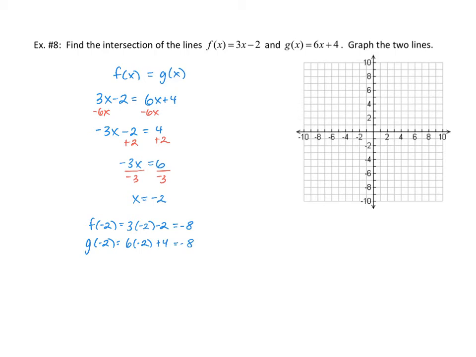If we compare this to what we would find if we looked at these graphically, so first let's look at graphing f of x equals 3x minus 2. So this is a linear function, so a line when we graph it. The negative 2 is telling us where we cross the y-axis with our y-intercept, so that's at 0, negative 2. And the slope of 3 tells us that this line goes up 3 and then right 1. If we wanted additional points, we could also go down 3 and left 1. And then just a straight line connecting our points.